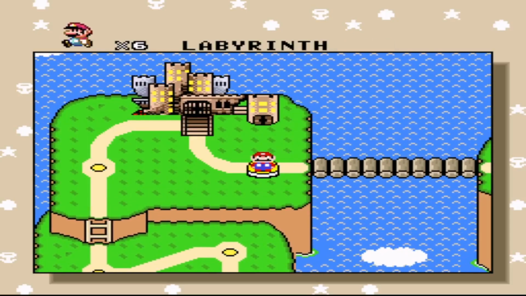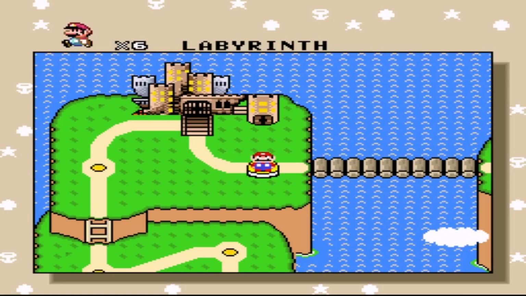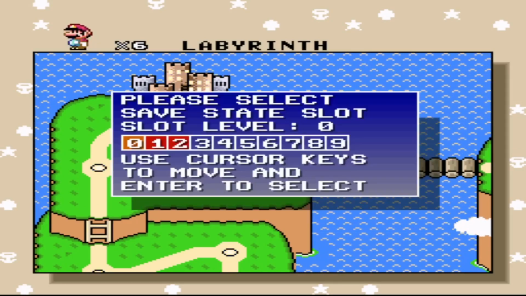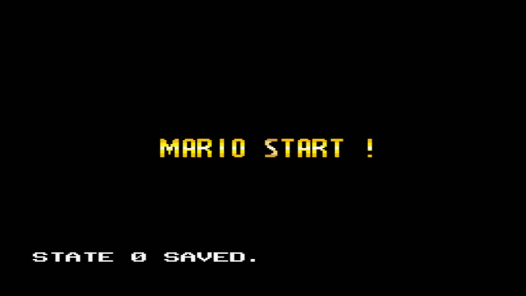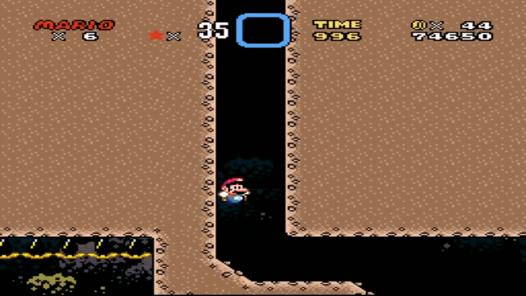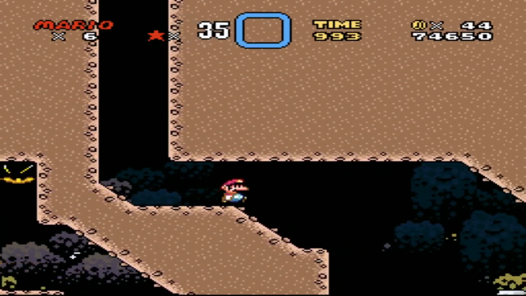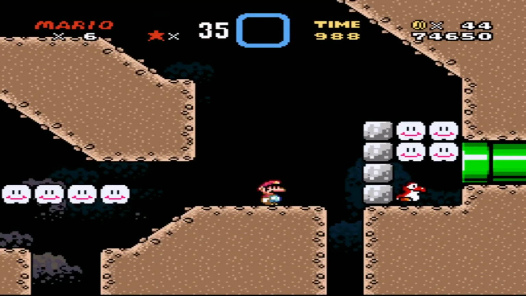Labyrinth. I thought it was a Switch Palace. It's a Switch Labyrinth. Well, Bowser's Castle leads to a yellow Switch Labyrinth. That's interesting. Okay. Let's see. Wow. There's a pipe. There's a red Yoshi.